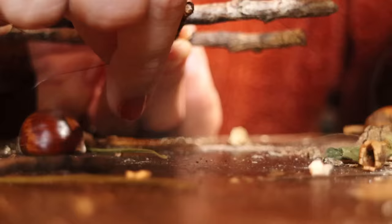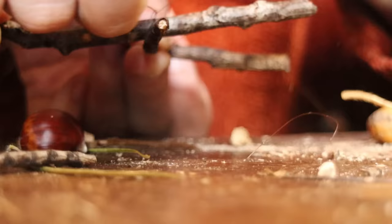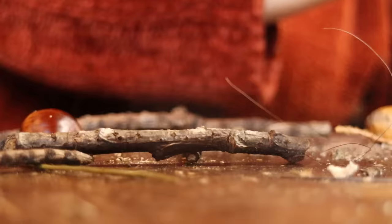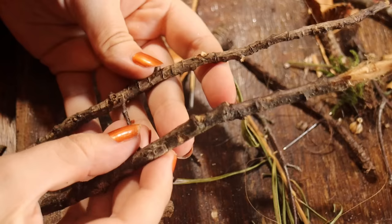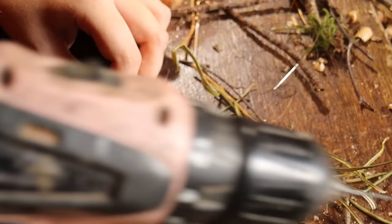So slippery. Okay. Right, I'm going to do this off screen. Fingers crossed that it works. So horsehair didn't work, so it's going to be a case of drilling holes, very carefully, into a very small stick.